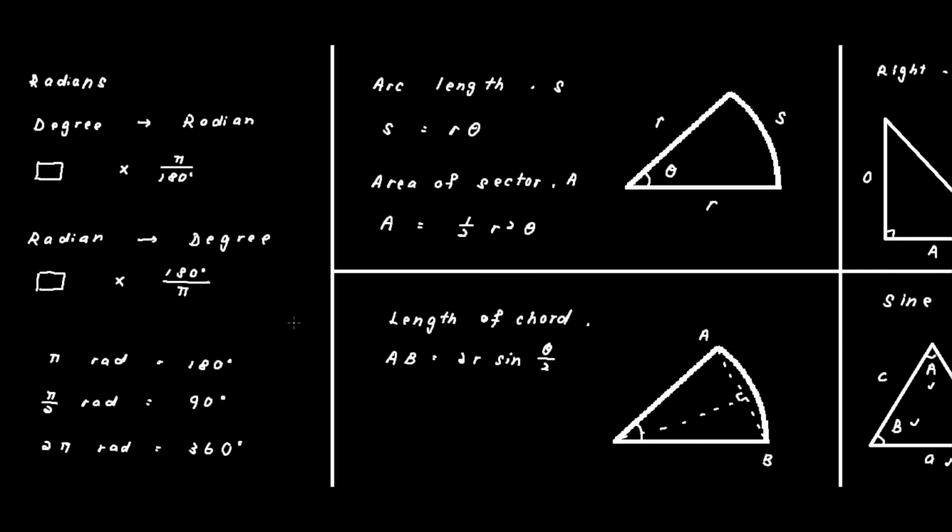So this is the part for circular measure, and I think it's very helpful for you to go through the past year papers, because in terms of the content itself, it looks very easy, but in the questions themselves, sometimes it's very difficult to see where you can start or solve. So some of the questions are quite tricky as well. It's good that you can expose yourself to different questions, then you will be able to understand the idea and apply in all the ways that you have learned in this chapter.